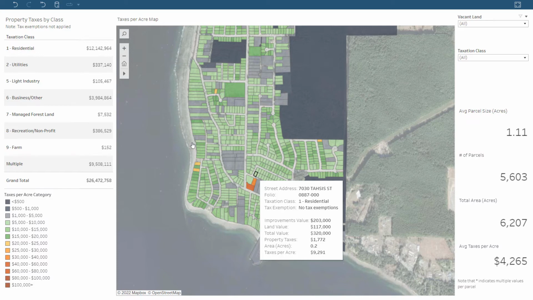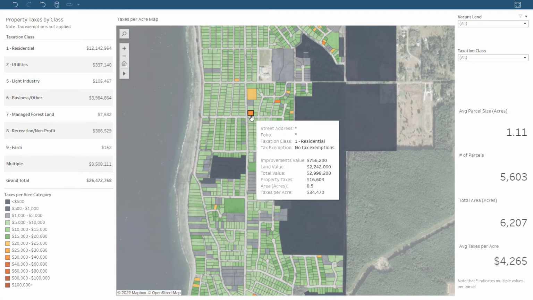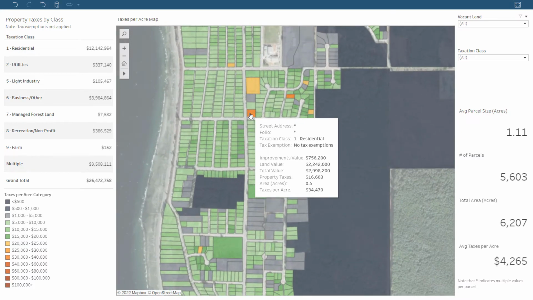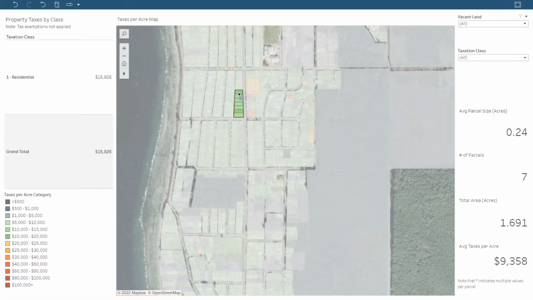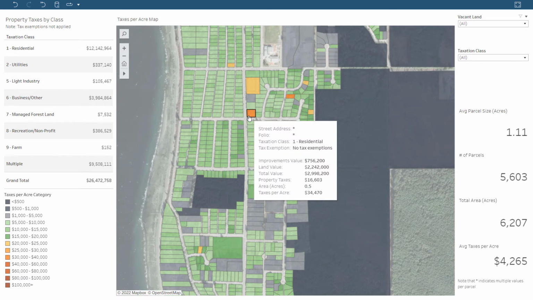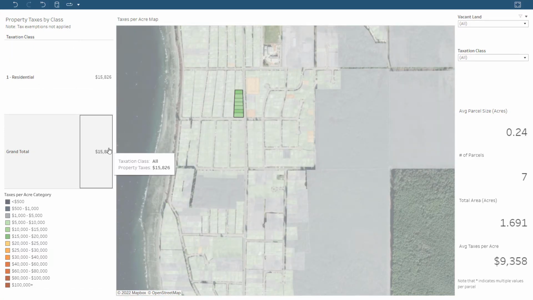And as we move up, you'll see some spots of higher taxes per acre, like the condo buildings. So high residential density typically means higher financial productivity. So if I zoom into this condo building parcel, you'll see it's $34,000 per acre, and a total of $16,000 in taxes. And I should highlight that this is just the city mill rate. So we're not looking at the other mill rates for regional or school. It's just the city mill rate without the fees. So this parcel generates $16,000, and if I select all these residential parcels together, they generate about 16 as well. So you can see how this is much higher in terms of revenue per acre.